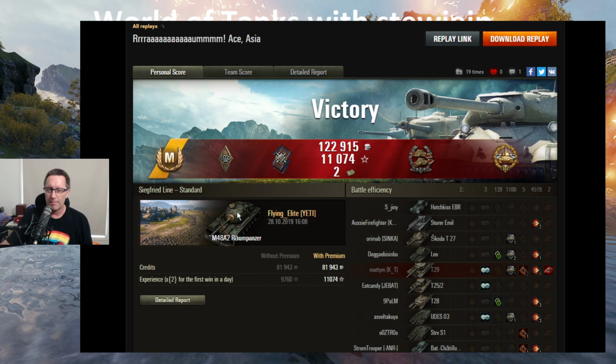Anyway, the Flying Elite picks up an Ace Tanker Mastery Badge in the M48A2 Räumpanzer. I don't know if that's the proper way to pronounce it, but I reckon that sounds pretty good. Anyway, it's a German tank, but it looks American. I think it was a captured tank, and for whatever reason they put a bulldozer in the front of it, maybe to clear out a few trees. Don't want to upset any greenies, but maybe that's what they did. Ace Tanker Mastery Badge for the Flying Elite.